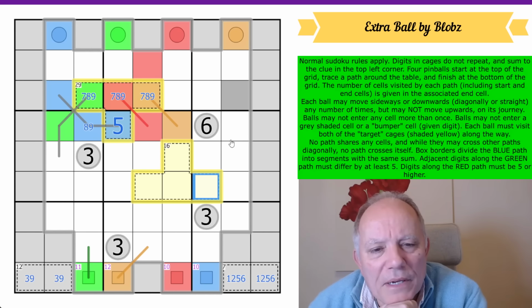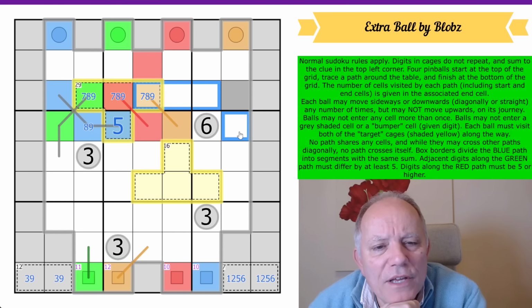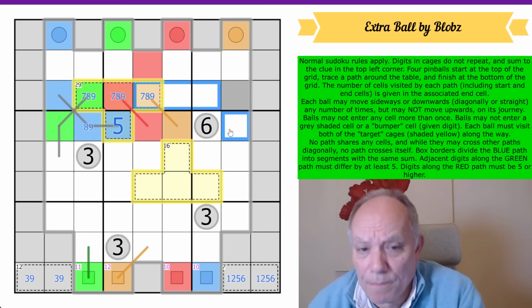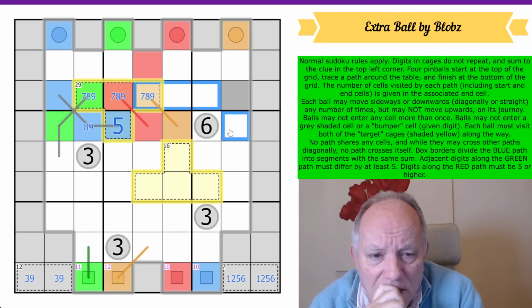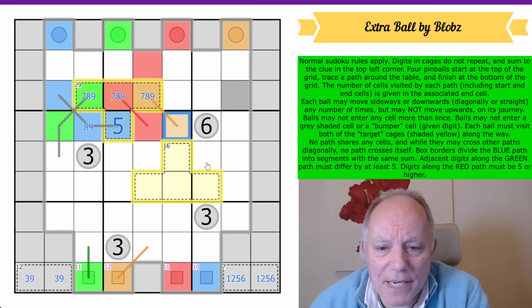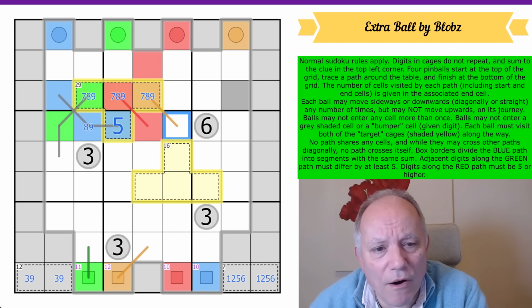Have I missed something recently? What is possible? Oh, orange there could go this way. That is what is possible. Yeah, that is possible. That is just possible. Okay, that's what I missed. Wow, I mean, that's hard.